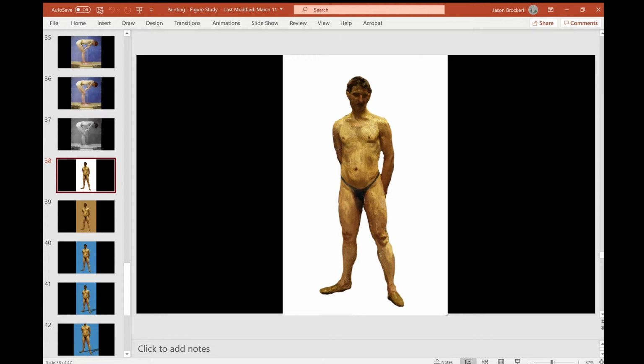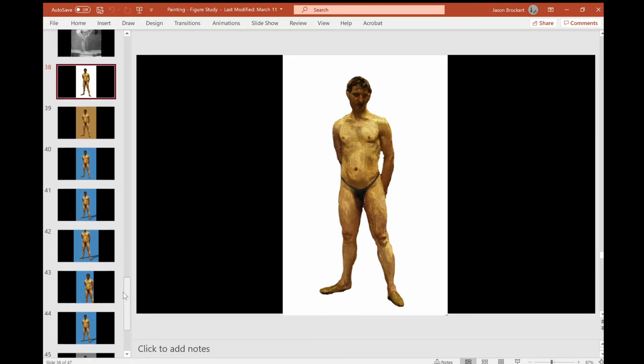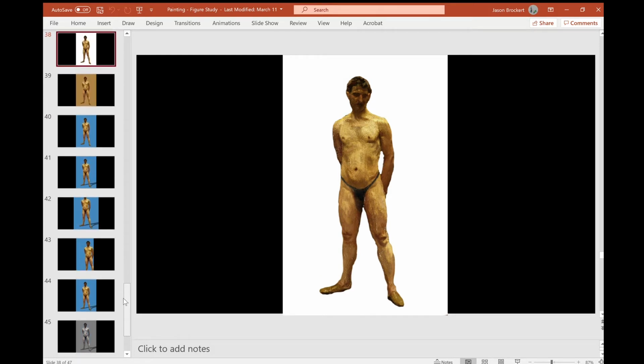I have an older PowerPoint that I'm going to use for a demonstration of the idea of warm and cool colors and using that with a figure. I didn't really have time to make a demo to create a piece for this. Life is in the way right now, and I'm making the best that I can with what I have, and I already have this presentation ready. So, warm and cool colors.